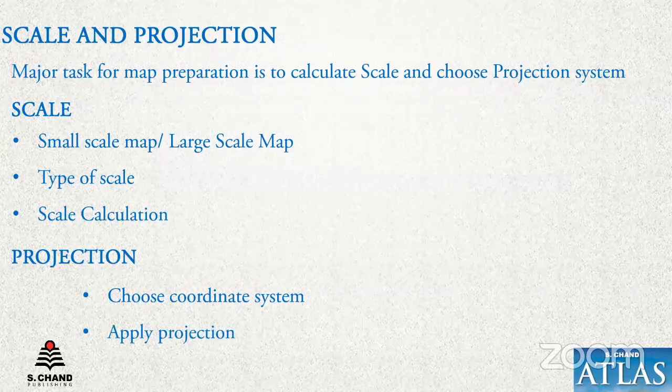So third, the final one for the projection is first to choose the coordinate system, then apply the projection system. The globe has, suppose in the equator part, you can see too much area is shown, but on the polar side it is conical. So we cannot plot each and every part of the globe on a platform or on paper with area being the same everywhere. We have to apply different types of projection coordinate systems.